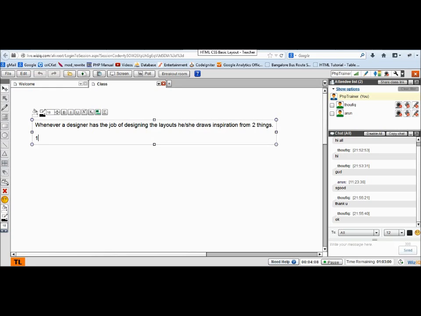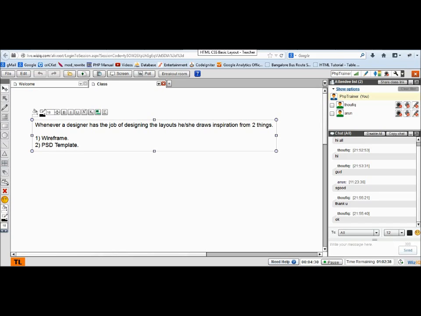The first one is a wireframe, and the second one is a PSD template. I'm discussing this because tomorrow if you want to set up your own service based business, then you need to know about these things.